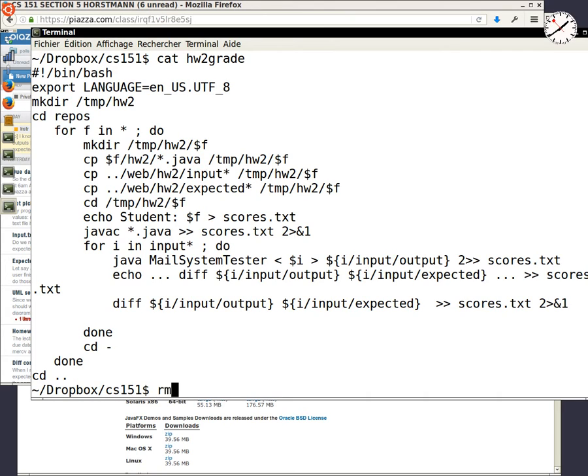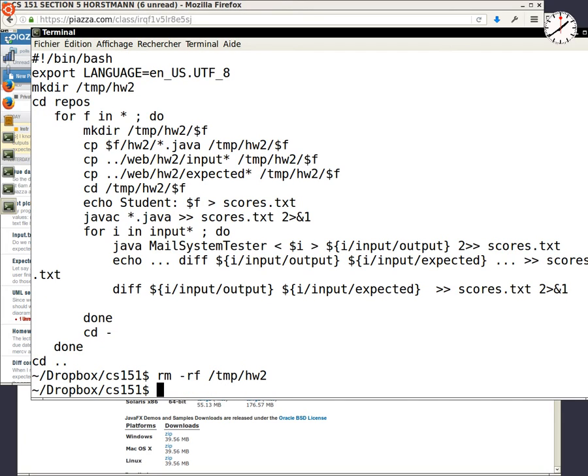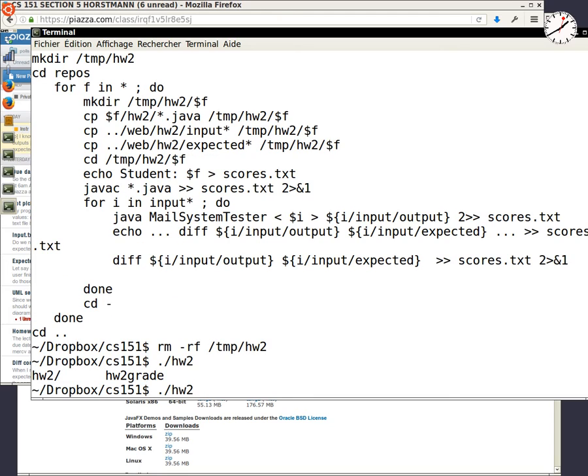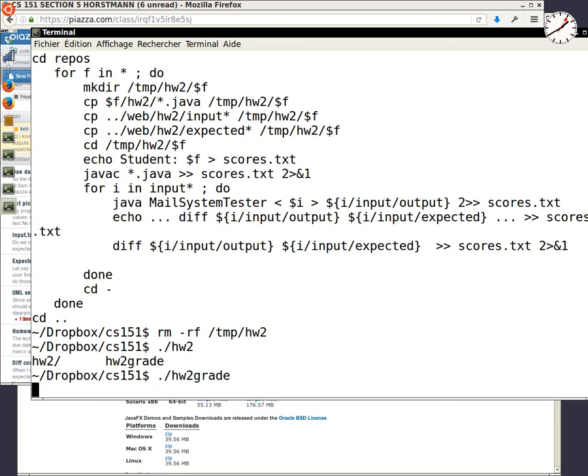So let me run this, and I have to remove the old run. So this was H2 grade.